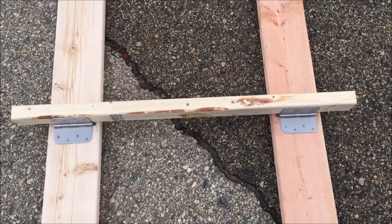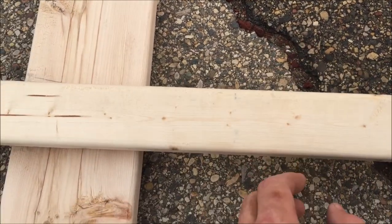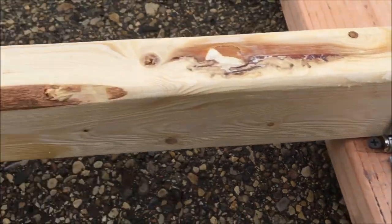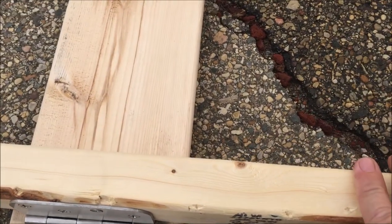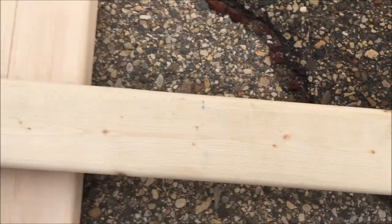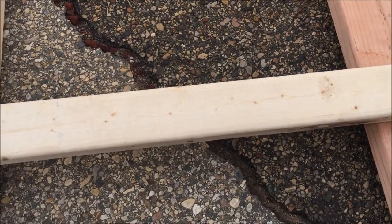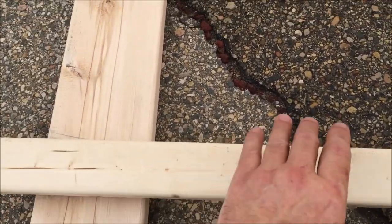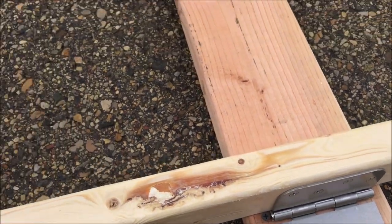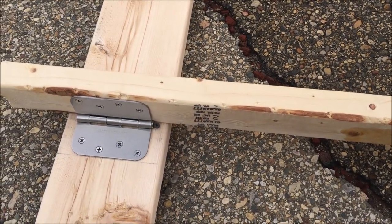Since my bunks are 30 inches apart, I cut a 36-inch piece of 2x3 and set that against the back of the hinges, then screwed the hinges in. When this is on the trailer, I can bolt through here into the trailer — it makes for a nice modular design so if I want to remove it, it's just a matter of taking out three bolts. You need to do this step before mounting it to the trailer, otherwise the length of the 2x6s prevents you from getting the angle to get a screw gun in there.